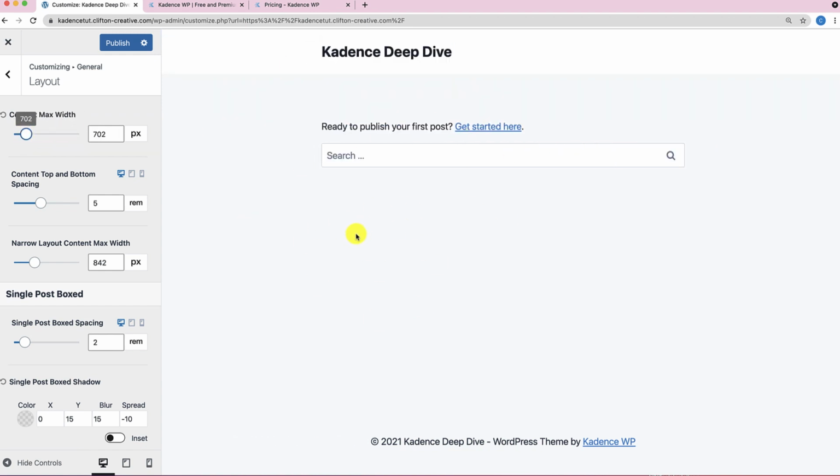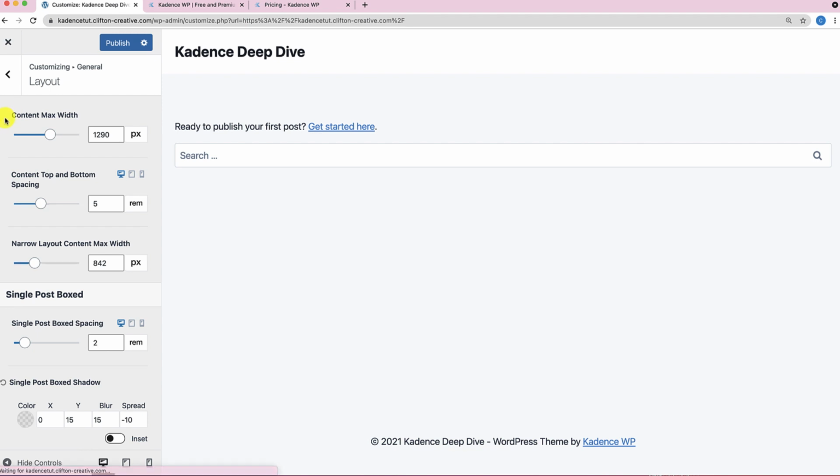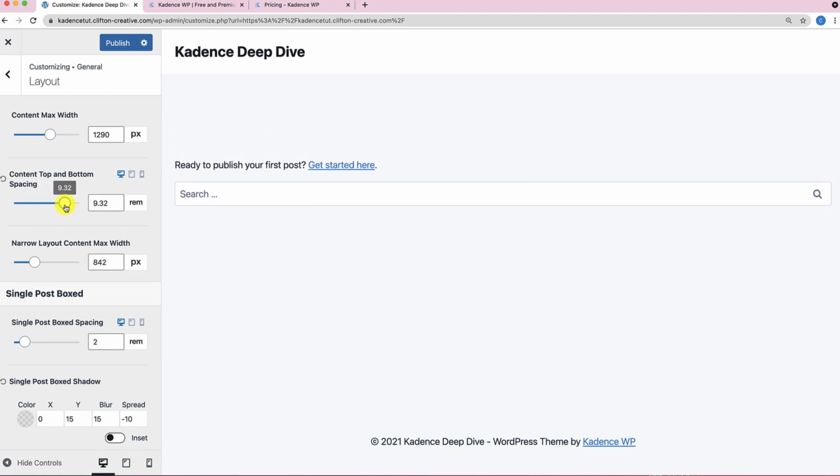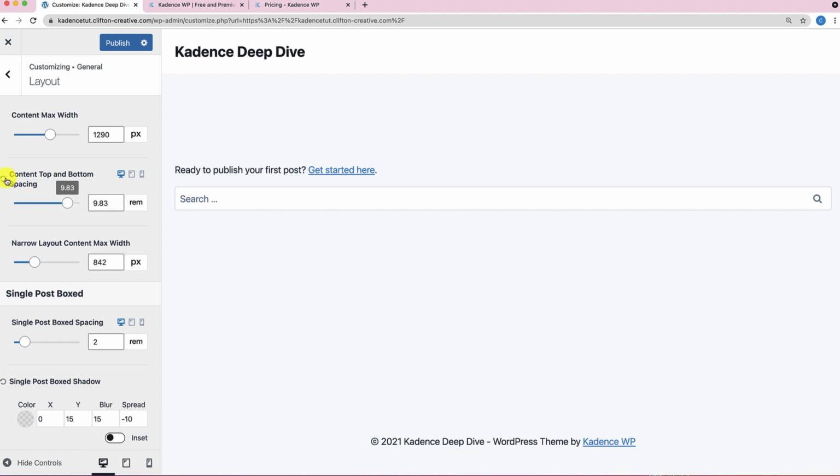And right here is your content area. If you make the change and you no longer want this change anymore, you can go ahead and reset it by clicking this reset icon right here on the left. So if I move this, that reset icon shows up, and if I reset it, it goes back to what it was before. And this is all happening in pixels. You can also change the units to ems or rems if you want to. Below that is the content top and bottom spacing. So that's addressing the spacing up here and the spacing down here within your content. So again, same thing. If I start to increase this, you'll notice that the spacing starts to change. Let's go ahead and reset that.